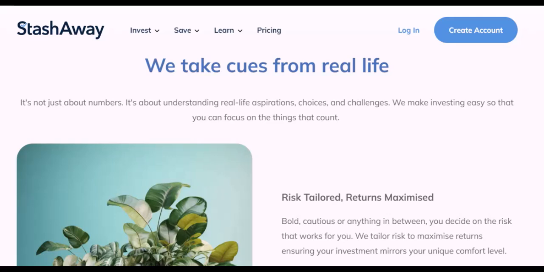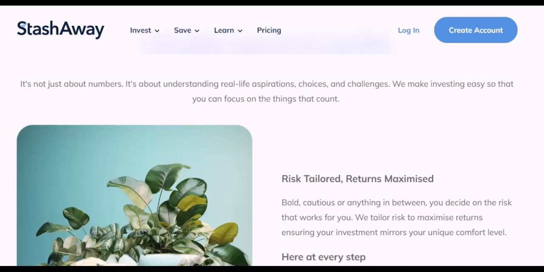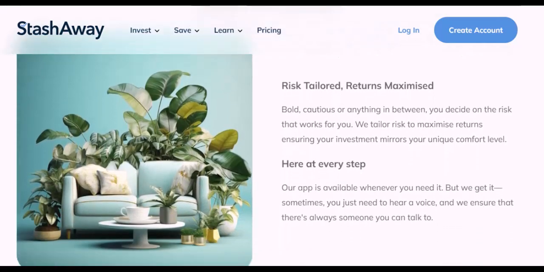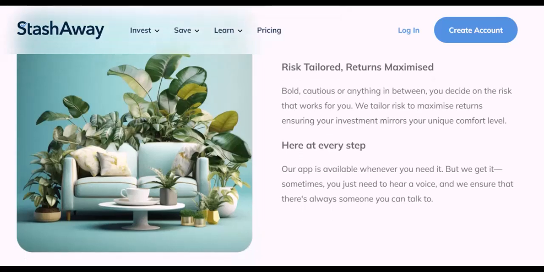Early withdrawal penalties. Some investment products might have early withdrawal penalties. If you're invested in such products, it's crucial to review the terms and conditions carefully before canceling. Tax implications. Withdrawing your investments may have tax implications. Consult with a qualified financial advisor to understand the tax consequences of your withdrawal.